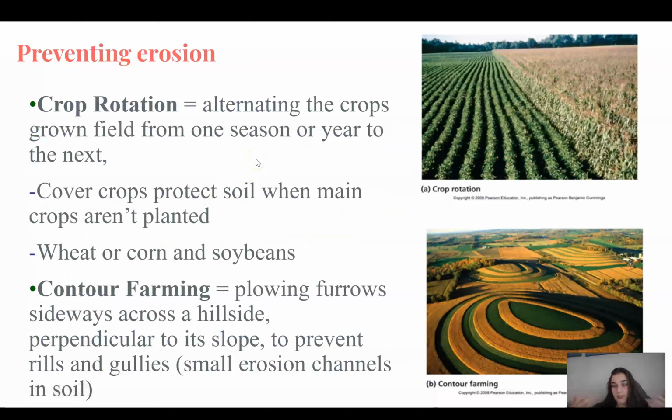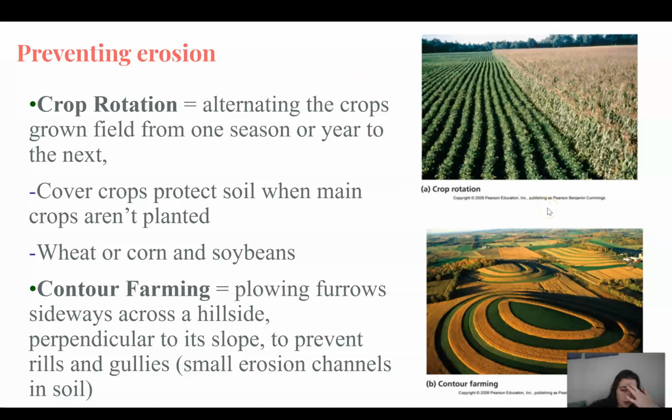The farmers, the steps they can actually take to prevent erosion, it's not just like they can wave a wand, but they can use new techniques on their farms. So one of those is crop rotation, which we've talked about, putting different crops in different areas of the field and then switching them throughout the season. So you might have, I don't know what this is, whatever vegetable that is growing here one year, and then it moves to the other side, or you put in a whole new crop as the seasons change.